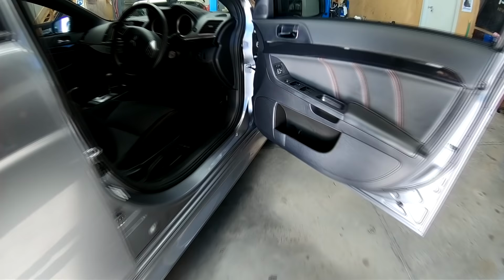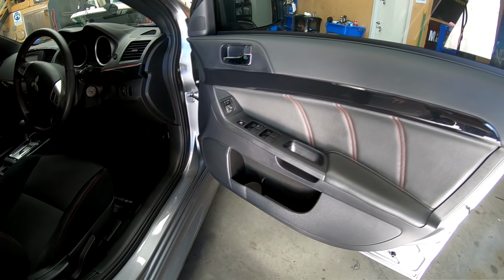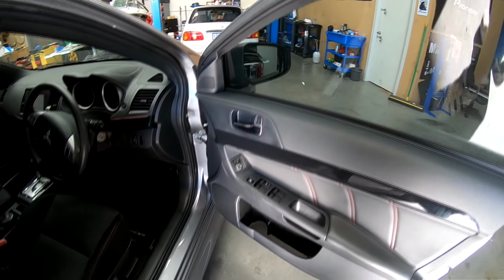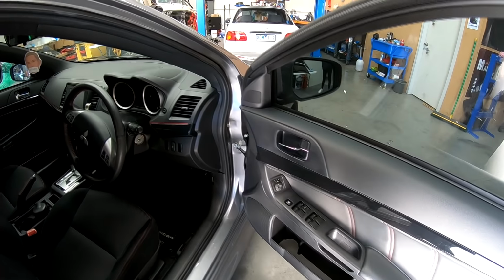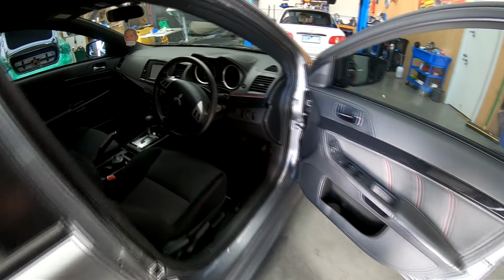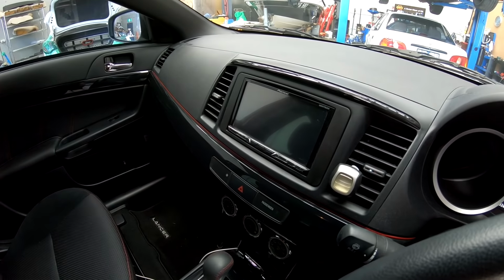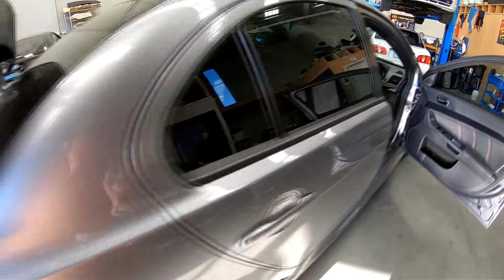My thought is it's going to sound pretty damn good, so we'll see how that goes. So next, not that we're going to be able to see it in here, but in these factory positions we do have a set of Crescendo Opus 3s, which are a pretty crazy speaker for what they are. They definitely take some abuse, and they've definitely done Sammi very well so far. So also we have a Pioneer head unit in here, decent unit, and then we've got a couple of amps in here as well.